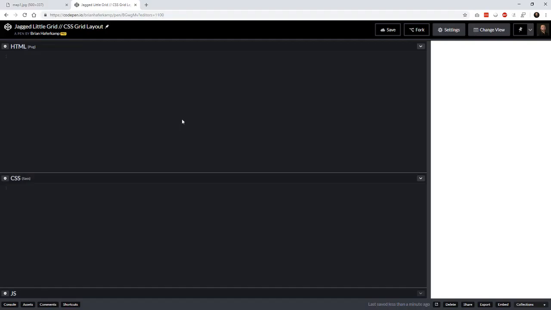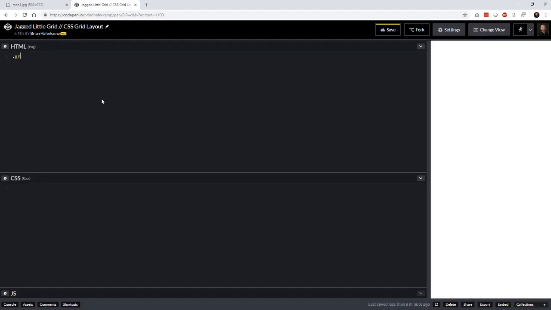So we have 1, 2, 3 paragraphs here, and then this one has a few more paragraphs. We can do this a few different ways, but I'm going to make this 3 columns, and then inside each column I'm going to have a little subgrid. With CSS Grid you can put grids inside of grids. I'll show you how to do that, and we'll wind up with something responsive that also flows pretty well with a mobile layout.